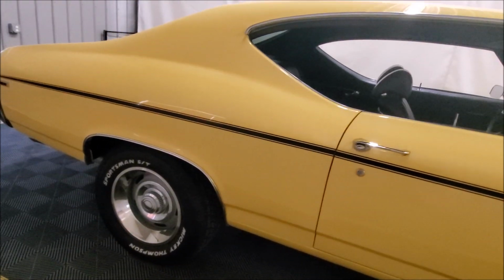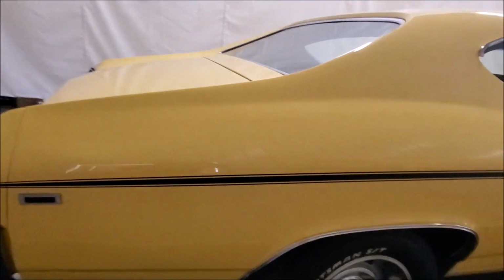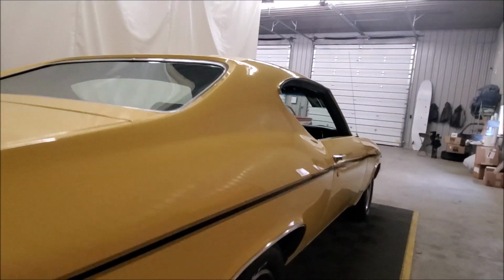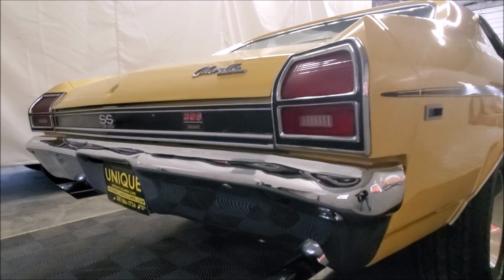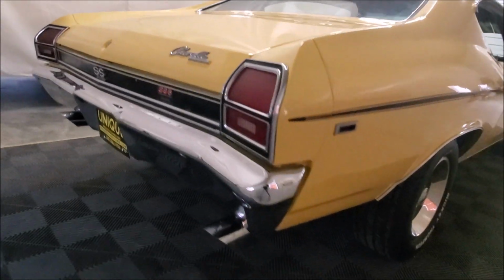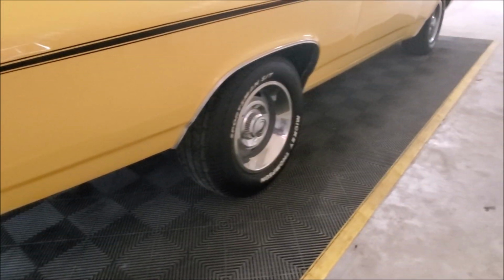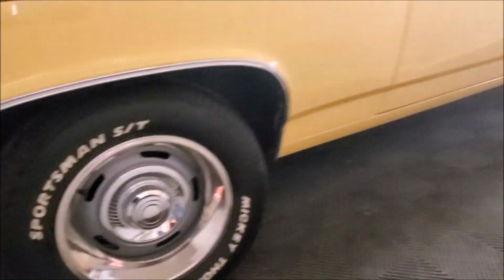As you can see, the car is very straight if you watch the reflections here. Good body lines on it, nice. Definitely is a good look. We always have a lot of positive response on these Daytona yellow Chevelles. Nice set of rally wheels and tires on this car as well.